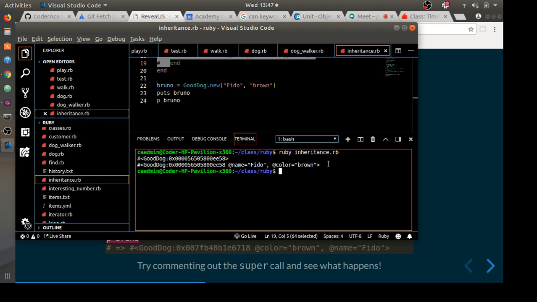The default inspect that comes in Object, and I think most classes, I think a lot of classes don't override inspect, but some of them might. The default output for inspect looks like this. So you get the first part, it looks a lot like what you get from to_s, plus you get any instance variables that are defined and set. That's the default output for inspect.